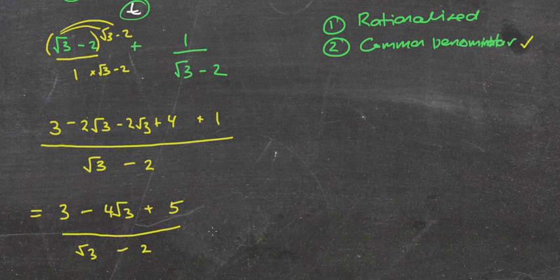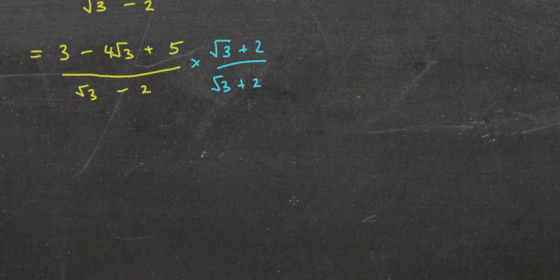So now what we can do is work on the second part of it, which is rationalizing. Because if I don't rationalize, then it hasn't been simplified. I need to rationalize the denominator. So we do that by multiplying it by the opposite of what's in the bottom, so root 3 plus 2. Now the whole reason of doing that, we should remember, is that we create a difference of two squares. Because that means that when I multiply these out the long way, one part of it's going to be minus 2 root 3, the other part will be plus 2 root 3, and they'll cancel out. But I like to do it the quick way.